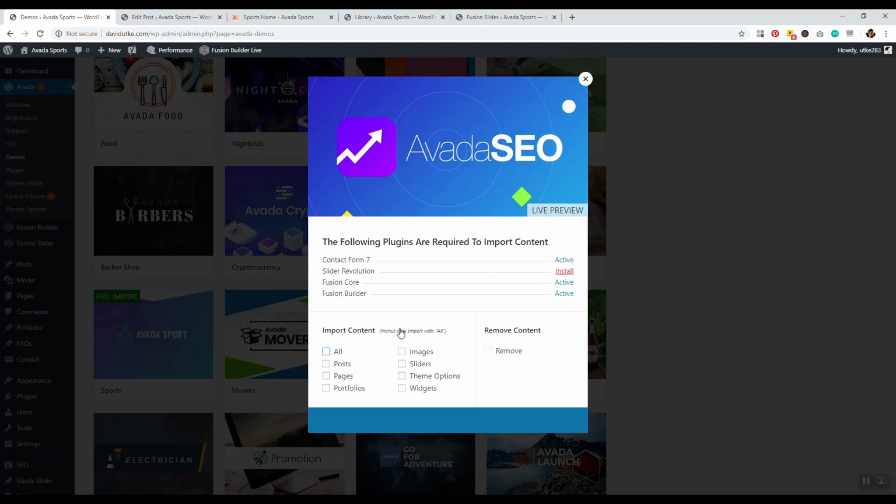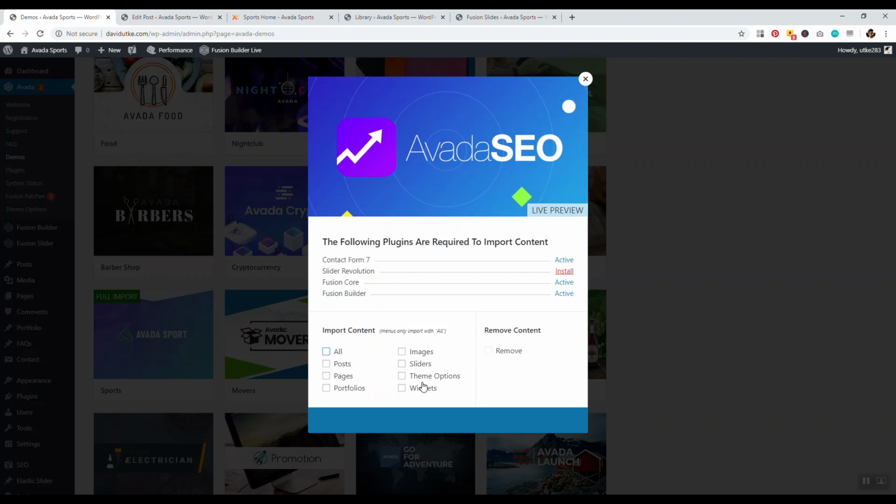This is good because with a fresh install of WordPress, it's okay to install all posts, pages, portfolios. You install the whole demo content, and then you have a demo website you can jump in and start customizing and editing. Yeah, it's going to take a little bit of time to edit, but you basically have a website that's completely done. Then you just have to edit the content, delete images that you don't want, delete blog posts that you don't want, that sort of thing.